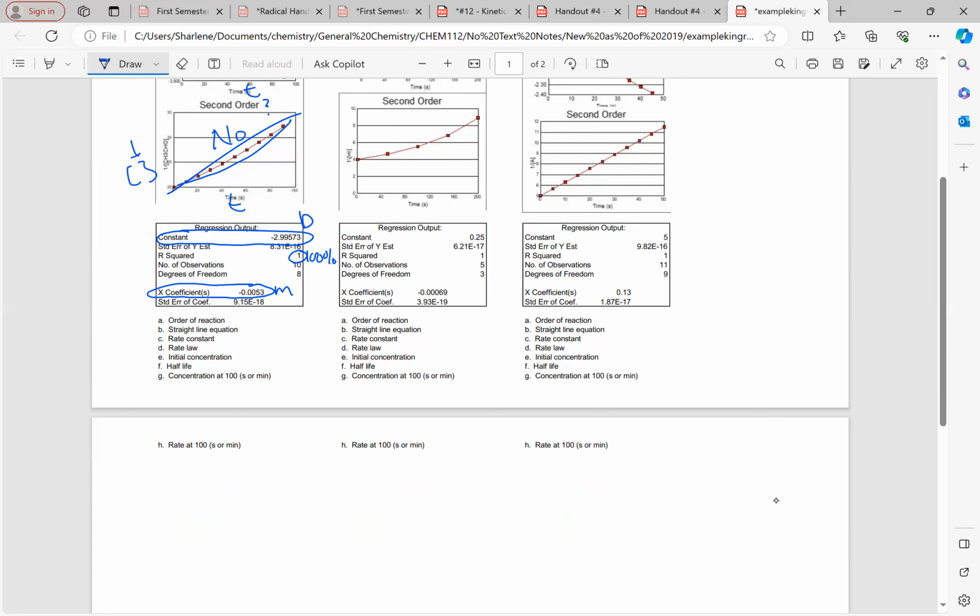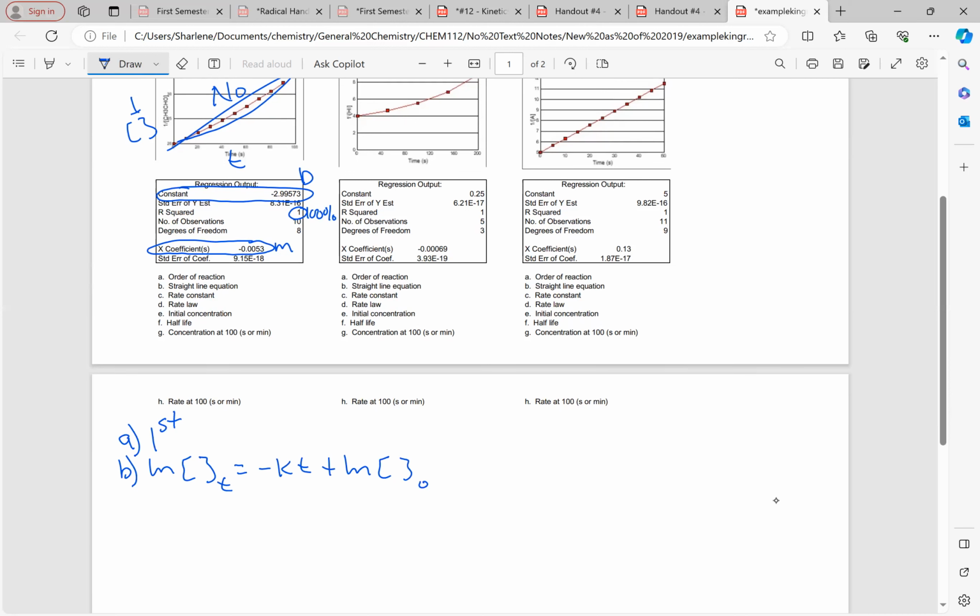All right, so what do I know? Here's the questions that I can answer. Number 1, for letter A, do you know the order of the reaction? Yes, because it came out to be natural log of concentration versus time. I know it is first order. All right, second question. Well, can you give me the straight line equation? And the answer is yes, because I know the natural log at some time t is equal to a negative kt plus the natural log of the initial, but that's not good enough. I actually have numbers to be plugged in there.